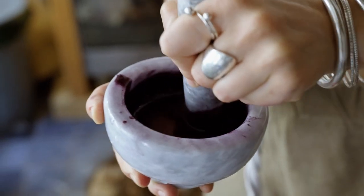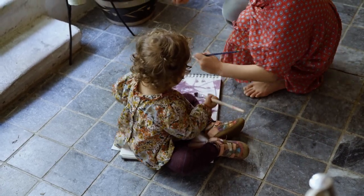Painting textiles with natural pigments. Today we're painting textiles with natural pigments.